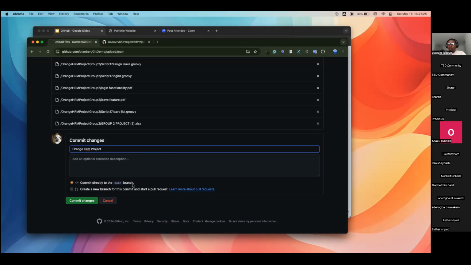However, if you are working with a group of people, if you are working in a team, there will be a need to work on branches, which means that you will create a branch from the main branch. So it means that all of the code you've committed in that main branch would be in your own branch, and then you are able to work. It's a little bit technical, but I'm trying not to go into so much detail on that. But that's one way.